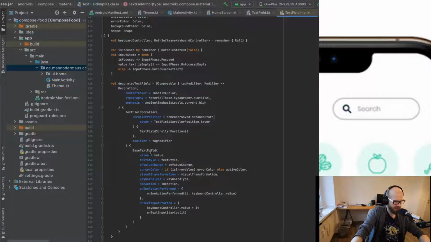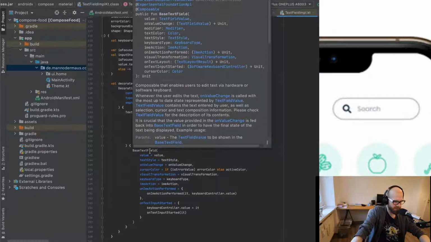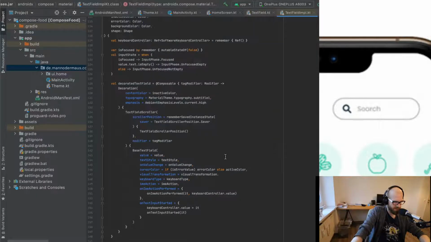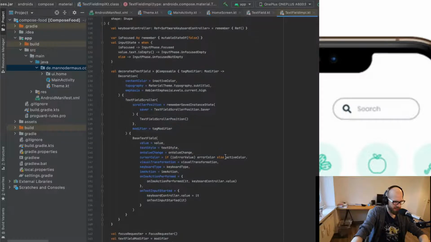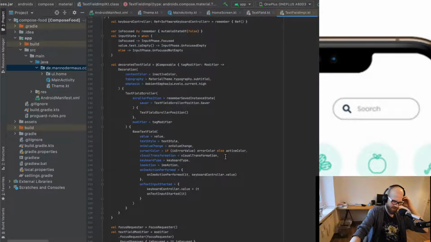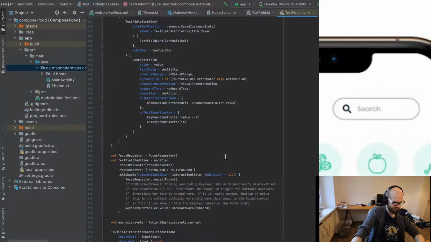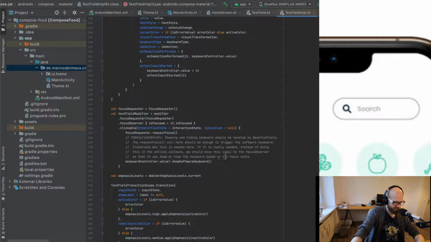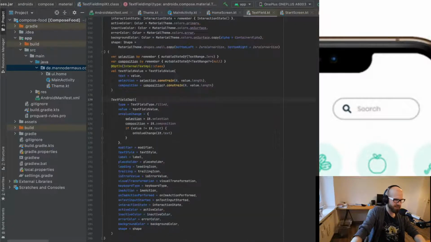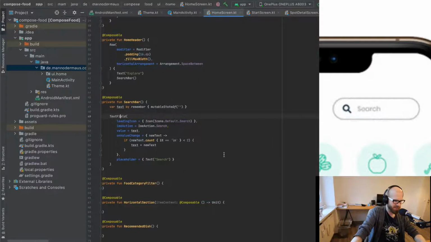Okay, there's something called base text field here. I don't see any. And I don't want to go that deep into changing this thing.